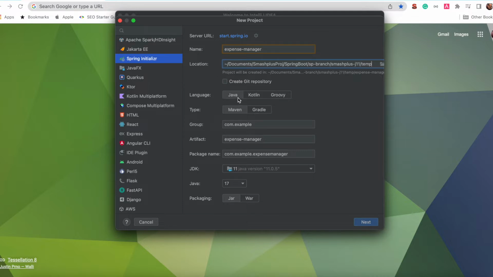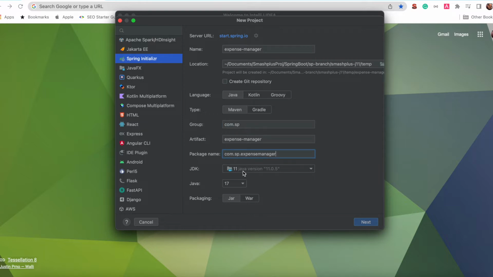And then the language you can choose. Java is the language over here, and the type is Maven, and build we are going to build. And the group you can mention com dot, if you need your company name. I'm just mentioning my company name here, and the artifact you can mention appropriately. And the package name is created according to the group and artifact. If you need to change it, you can do that.